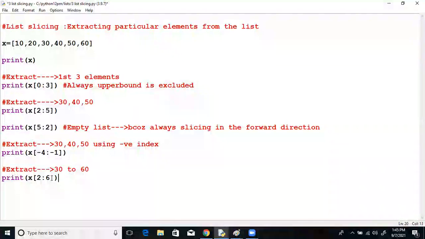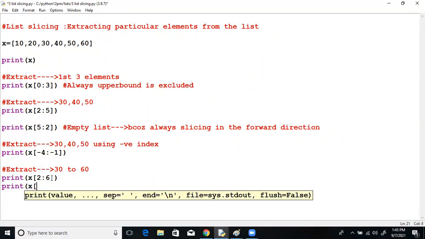If we give 5, up to 4 it takes. I am not trying to access 6, so it will be excluded. Otherwise, another way is x of 2 to empty.